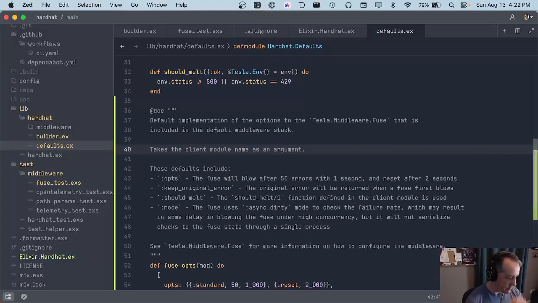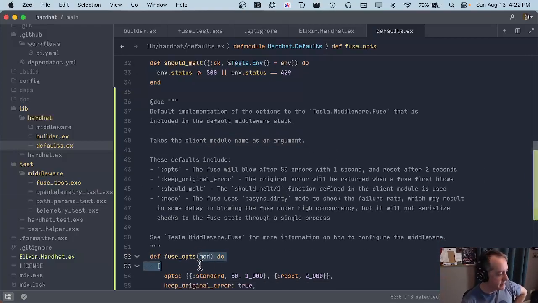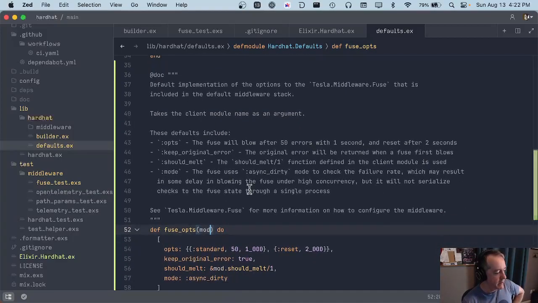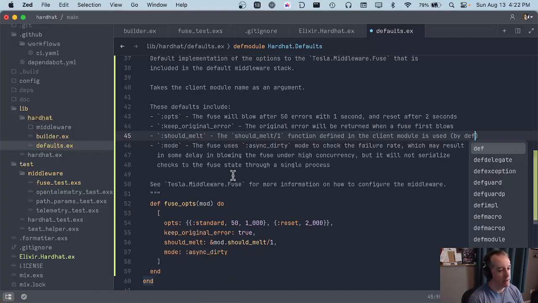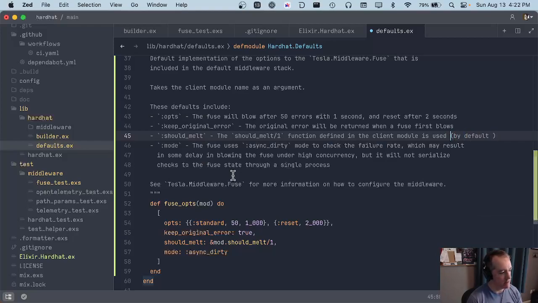Okay, and then it's a bit more clear about what this mod thing is, and why we need it, and maybe by default, and let's add some more detail here.